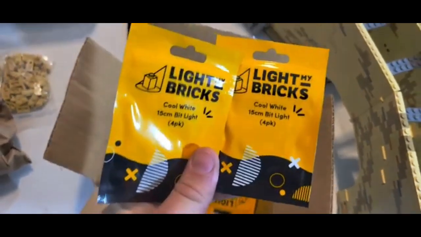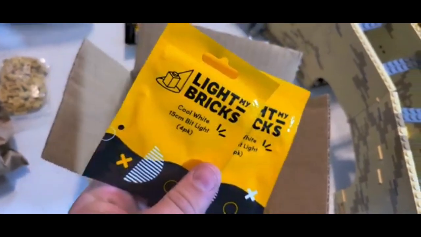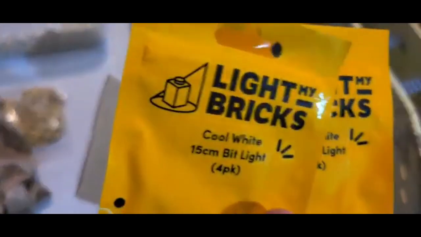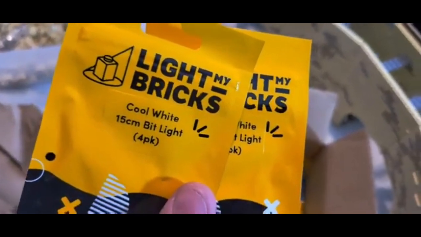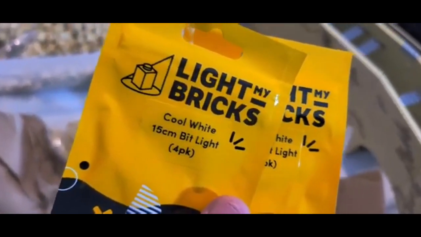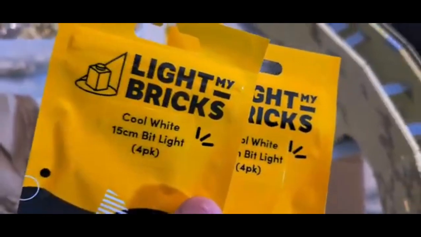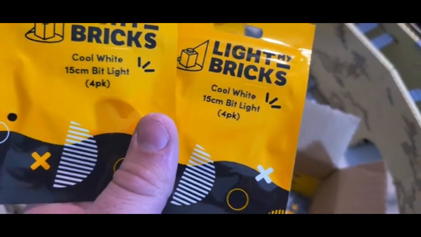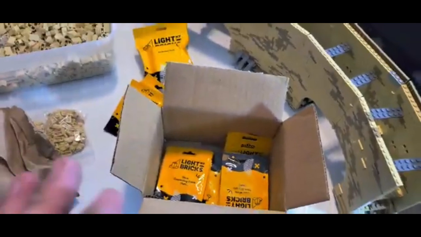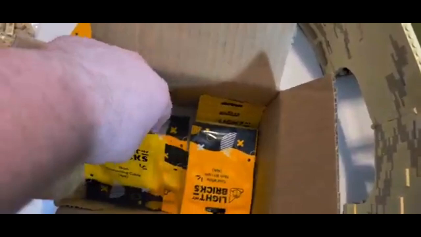I think I bought 8 of these total, which are obviously a 4-pack, so a whole bunch of lights. They're all just the cool white 15 centimeter, because I like changing the color with the translucent pieces, so I don't normally go for the red lights, blue lights, green lights, and stuff like that. If I want to change a color, I usually do it myself. I just like having the cool white as the starter because I really like having the white lights in general, and then if I need to change it to said color.